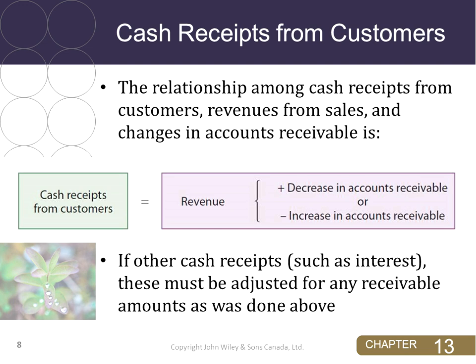So for example, if in 2014 our accounts receivable balance was $5,000, and in 2015 our accounts receivable balance was now $8,000, we have money that hasn't been paid to us. We have an increase in accounts receivable, and so we would take our revenue total and subtract the increase in accounts receivable, so subtract the $3,000 increase.